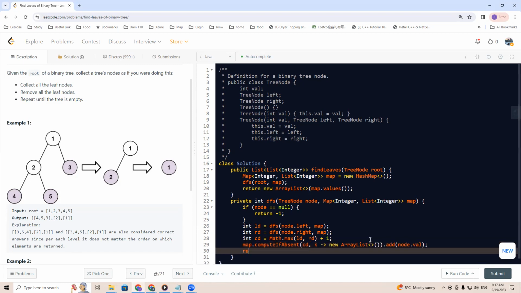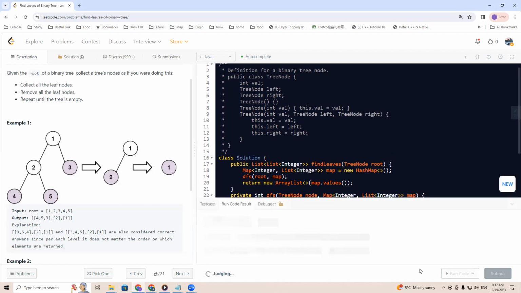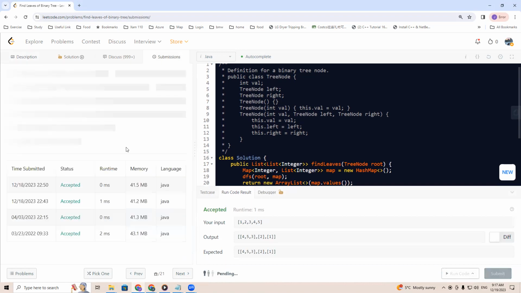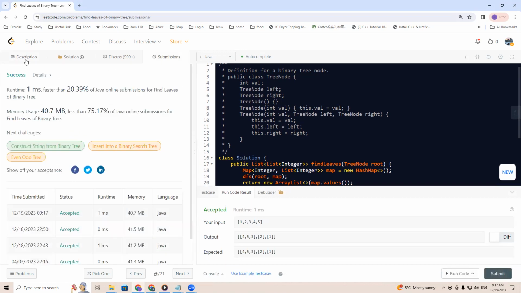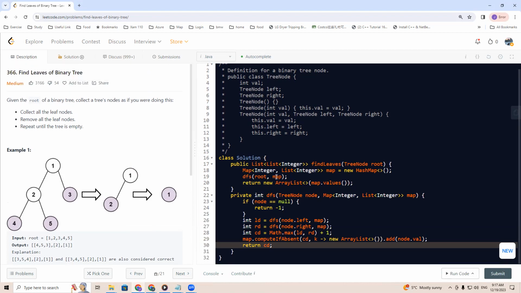In the end, just return the current depth. Okay, it will be O(n) time complexity for the post order traversal, and we use a map that is O(n) space.